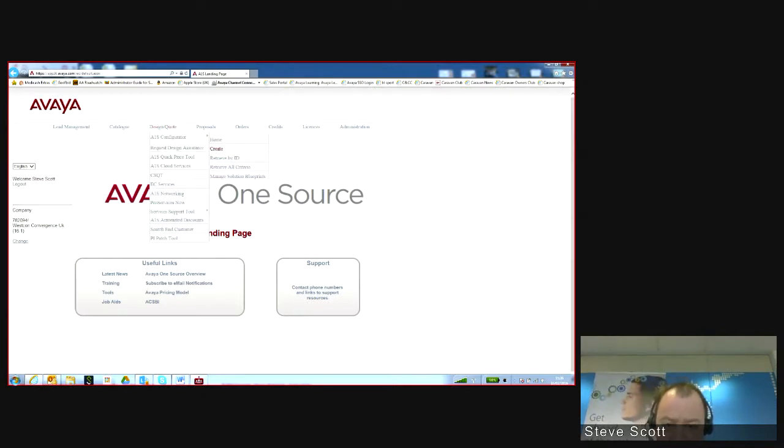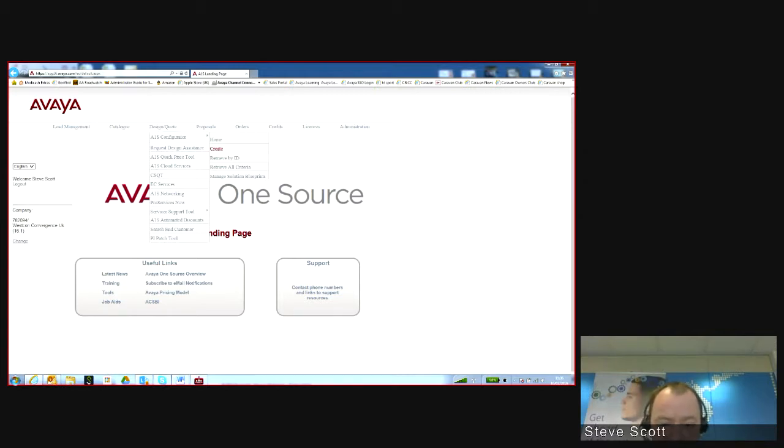Below that you'll be able to retrieve by ID, so if you happen to know the EGB number, you can pull one back and then modify it or adjust it and reprice it, add a promo to it, and away you go. Or you can retrieve by other criteria, and that will give you dates and users. So perhaps I'm doing one that one of my colleagues did, I can pull his EGB back, and then you can't adjust an EGB that somebody else has done, so you would then copy that to yourself. So you're not touching theirs, you're doing your own one and then modifying, adding promos and so on.